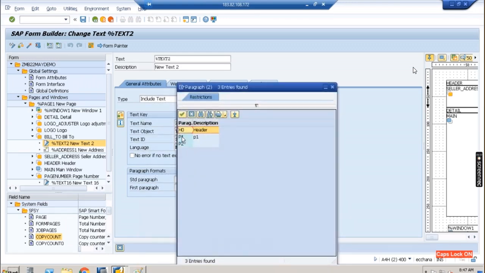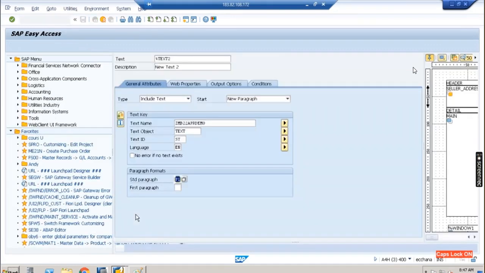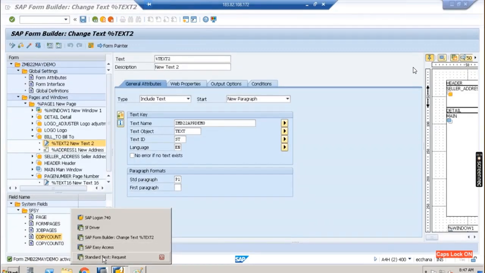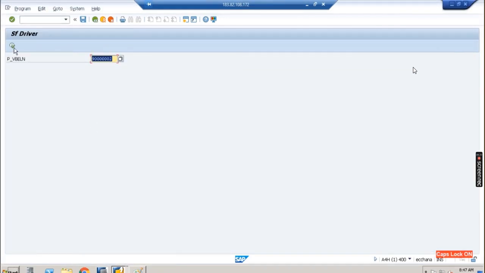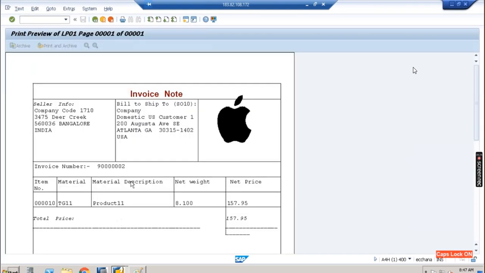So the P1, P2, if you select this one, that issue will be solved for this text, right? Fine, so go here and run once again, SF driver, press F8 and print preview, and now it's coming fine, right? So from there we can correct.